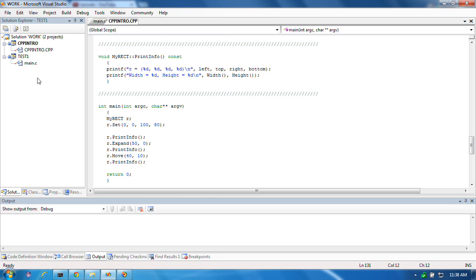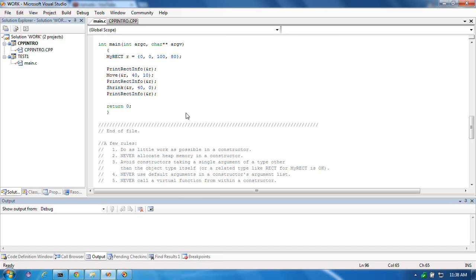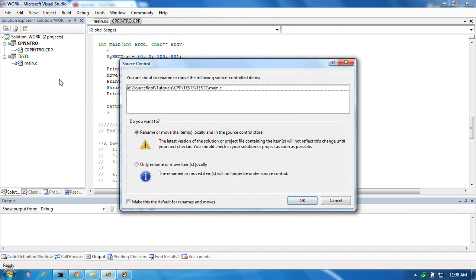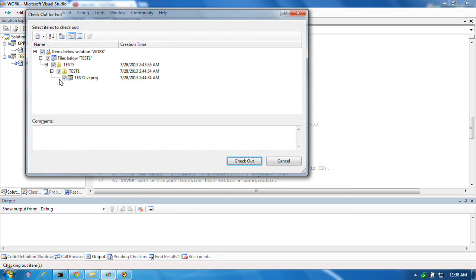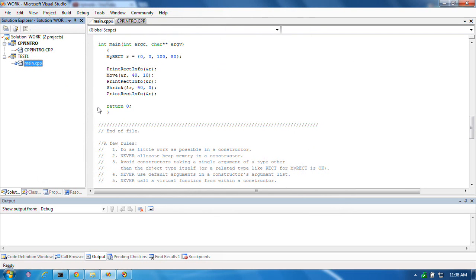Maybe what I can do, check this in. If I change this to CPP, that's just source control complaining.